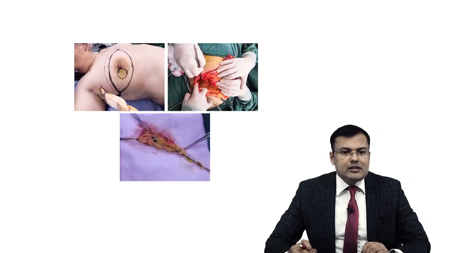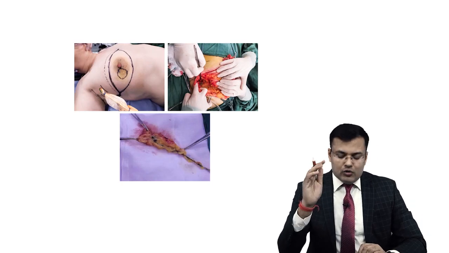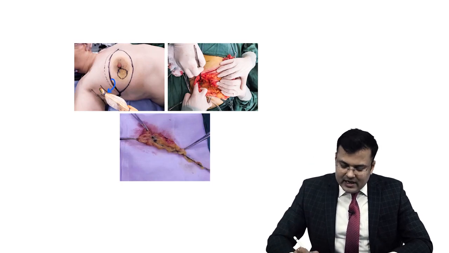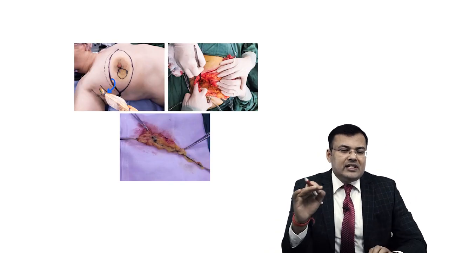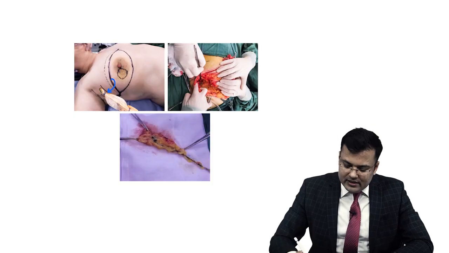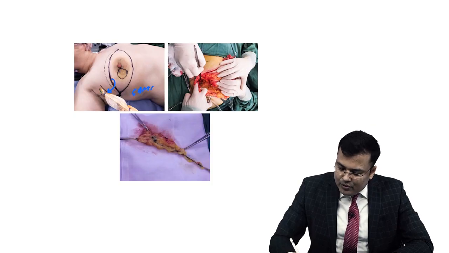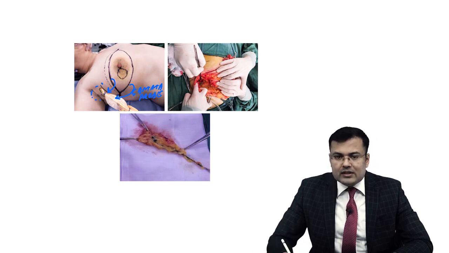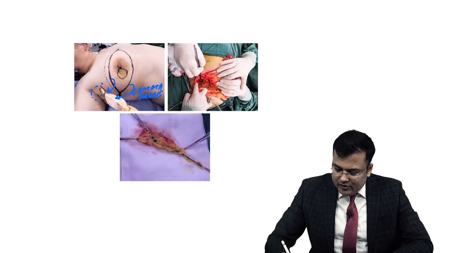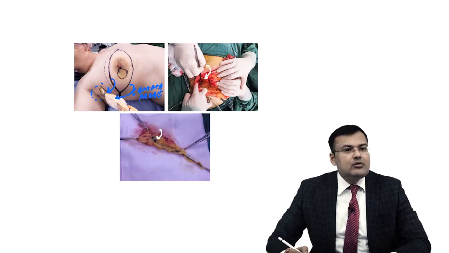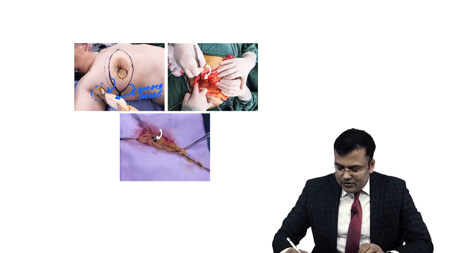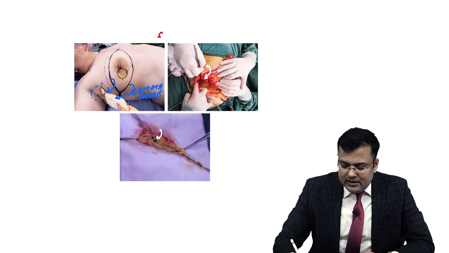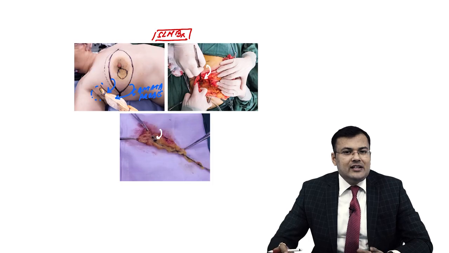So what are the image based questions which are asked? Sometimes in the image you are going to notice that the surgeon is using a gamma probe in the axilla for detection of radioactivity, and the question is asked, what is the name of this procedure? Here you can notice a bluish lymph node. So this is the sentinel lymph node. The procedure being performed here is sentinel lymph node biopsy.